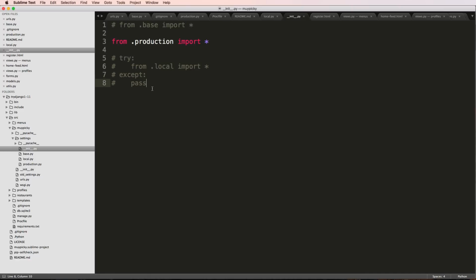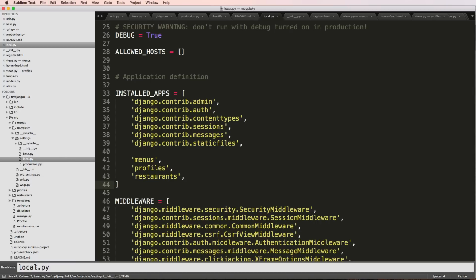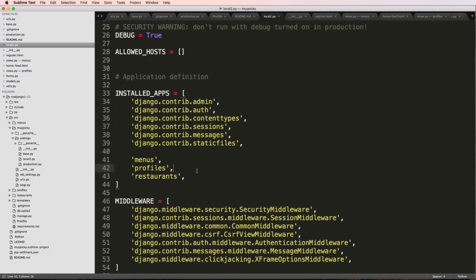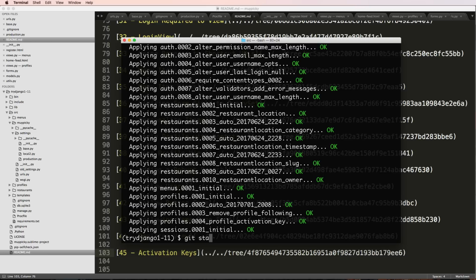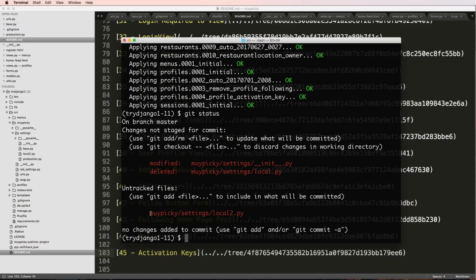So I'm going to go ahead and bring it back in. But this time I'm going to change the name to local2. Rename this as local2. Close that out. And then we'll do git status. Local2 is on here, right? Now it says it's deleted that. So it actually was in Git. So local was there. That's why it didn't actually run it.